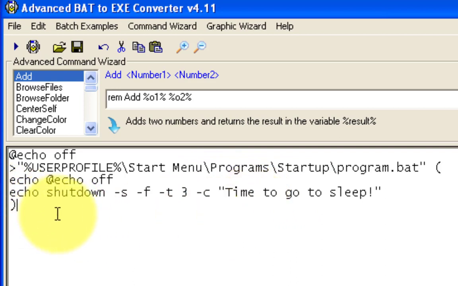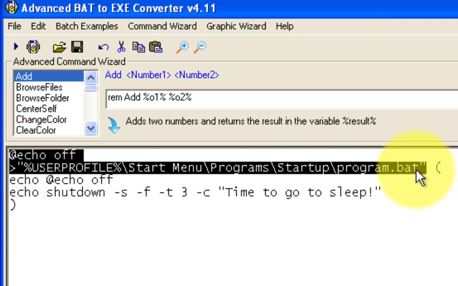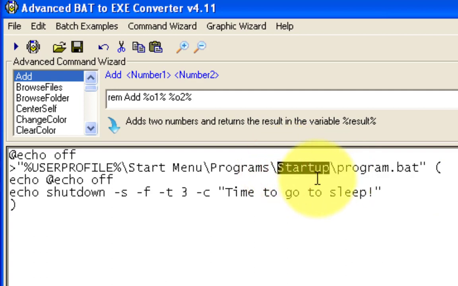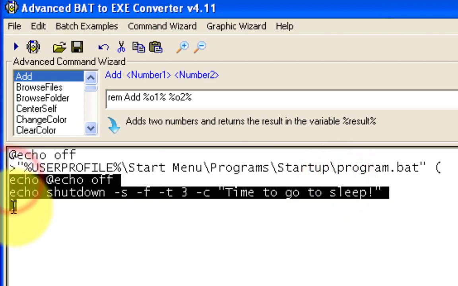So what this is doing is this program right here is actually creating another program. This line basically says, I want you to create another program called program.bat, and I want you to put program.bat in the startup folder, meaning that this program should start up. And this is what I want the program to be.